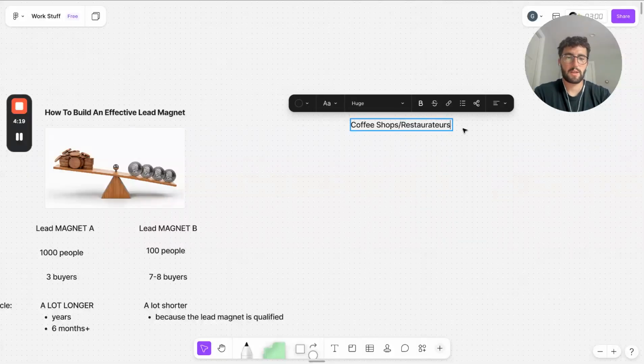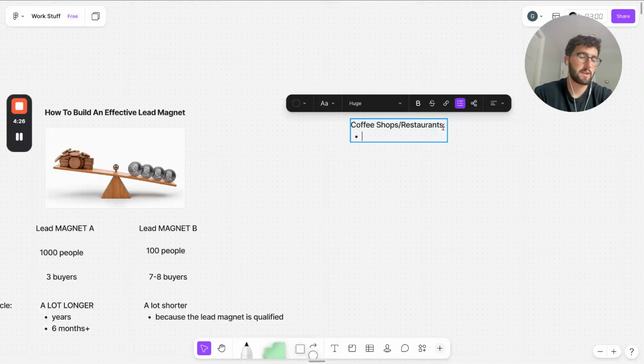These can actually be really good, because a lot of these businesses are going to be collecting only emails from people who have already bought from them before. So maybe these are people who order online, or people who are in the building and scan the QR code for the newsletter on the menu. Same thing with the coffee shop. Maybe you put a QR code on the coffee cup, or maybe they did an online order. Those are all going to be buyers. So that's a really good, high quality email list, because they're already people who have bought from you before.